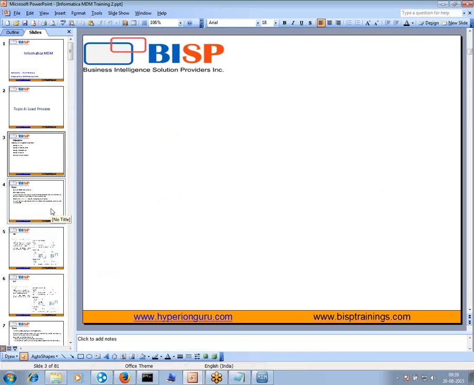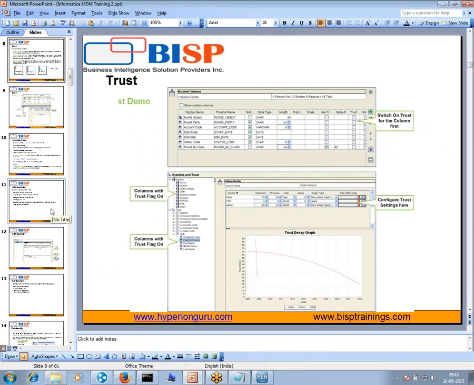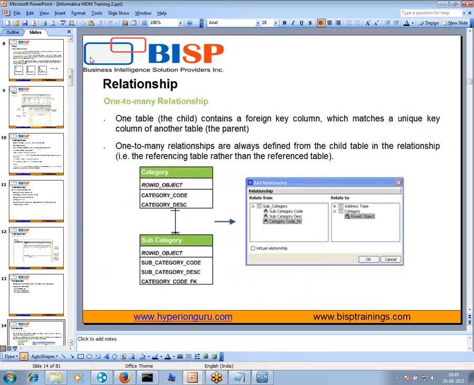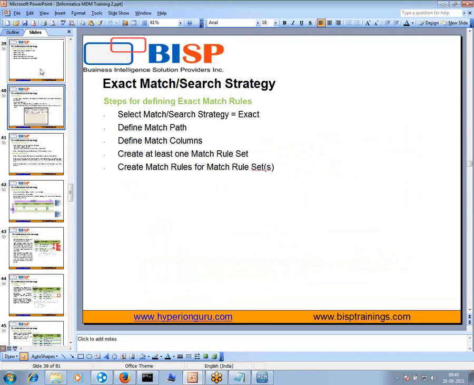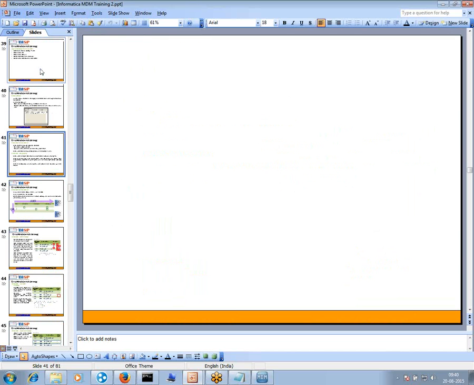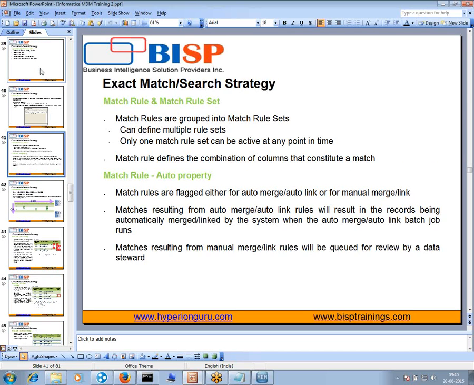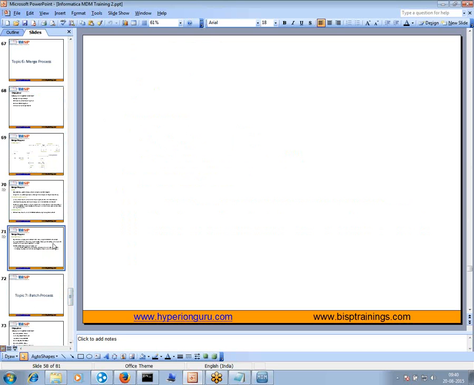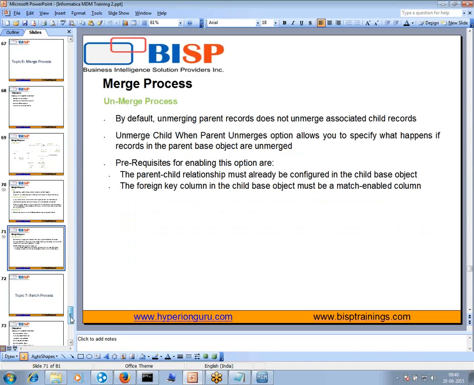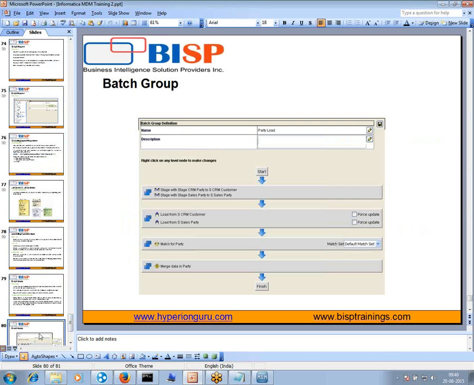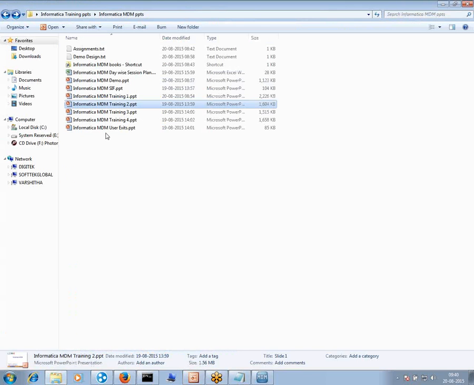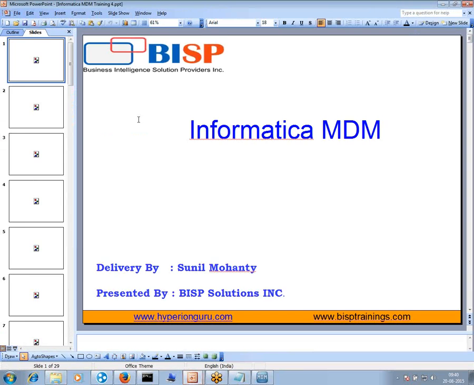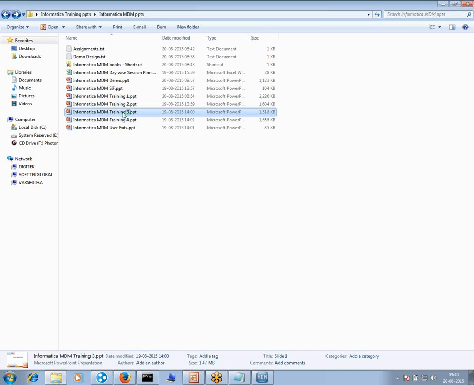This is a big document that explains the matching process, the validation process, the trust rules, and all the different configurations, what all the different types of strategies are that are used. You can see it covers matching in a very detailed manner, because matching is the most important part of this MDM, and all information has been explained clearly here. So these are all the slides.